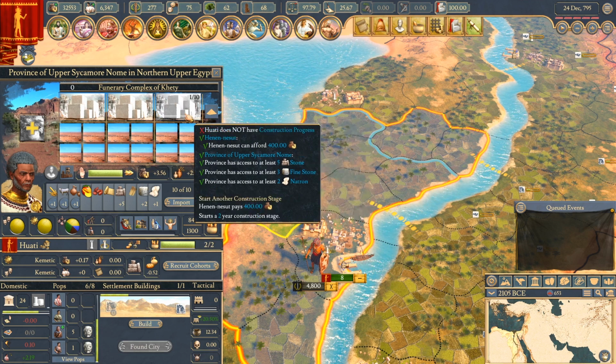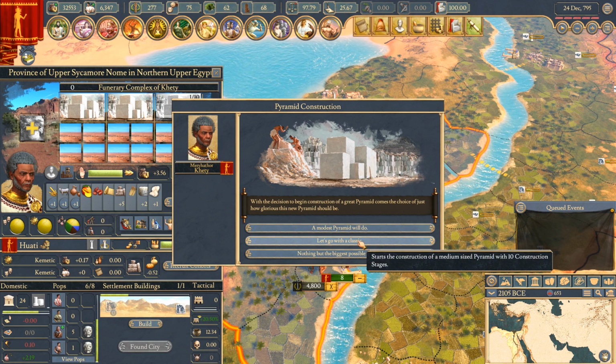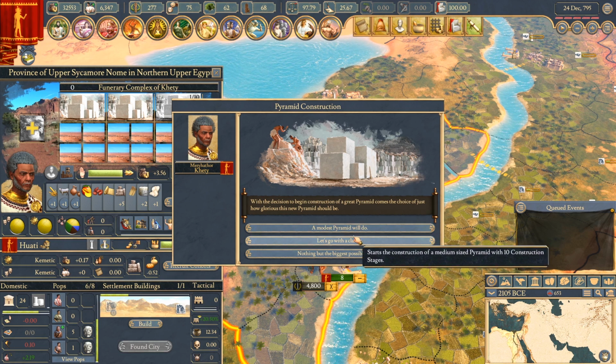Now the smallest pyramid will take 16 years. You actually get options on which size of pyramid you want to build. So the smallest one is 16 years just to get the basic foundations down.